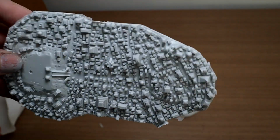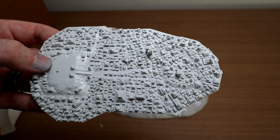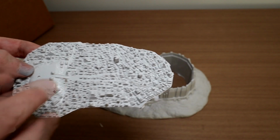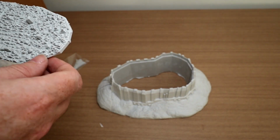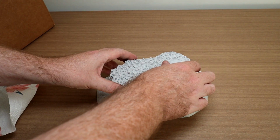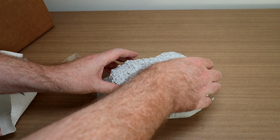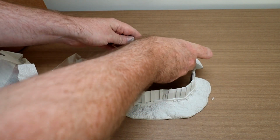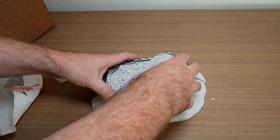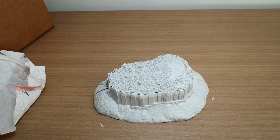Now, this 1 to 5,000 scale is a little small for me, but if you're really detailed, you could probably drill out a lot of tiny holes and have some fiber optics or something and light up the city as well. That might be a little too advanced for me. I'm just going to loosely place it because obviously it's not put together, but it's basically going to fit. Actually, it needs sanding too, so this side's a little bit cleaner. It basically sits like that, if you can imagine it.